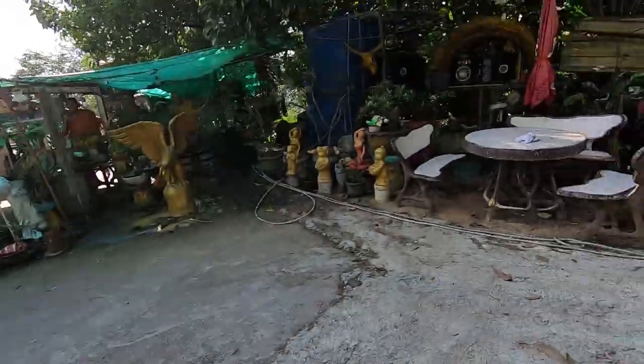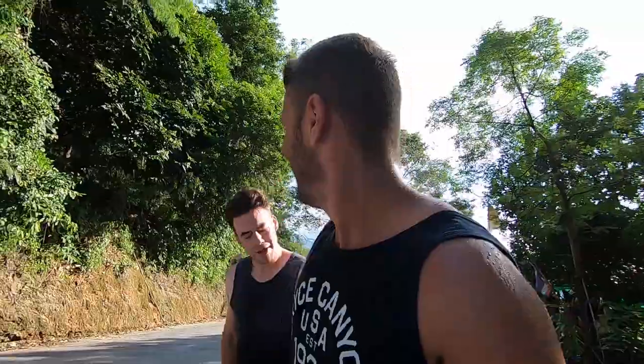As much as I'm very competitive and I want to just steam it, I can't because of my calf — I tore it last week. I'm even surprised that I'm doing this. I'd be very happy if I just finished, to be honest. But this is what you'll pass on the way up — little cafes, elephants — and then you'll get more and more views as we climb to the top. How are you feeling, mate? Feeling great. Let's get it.